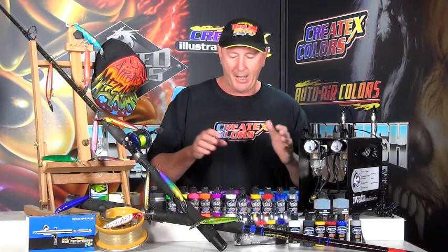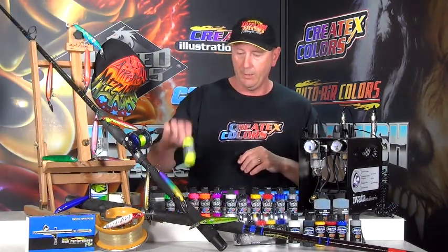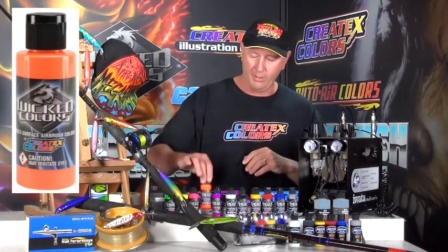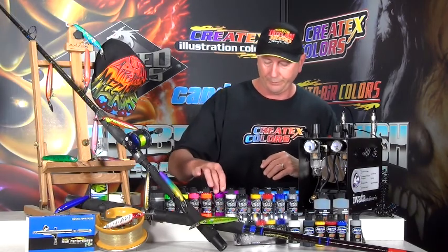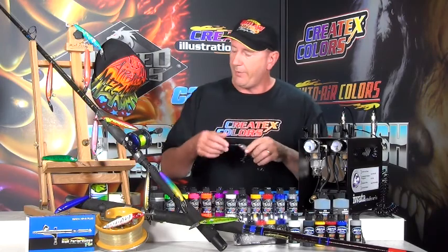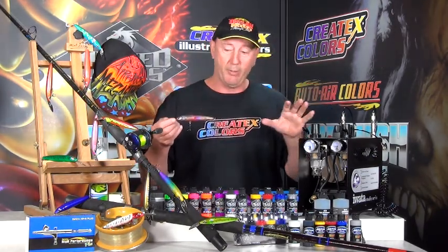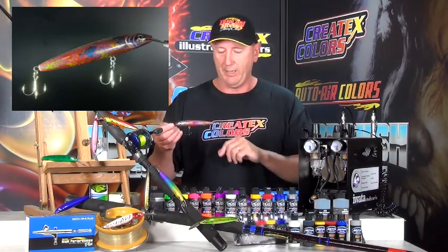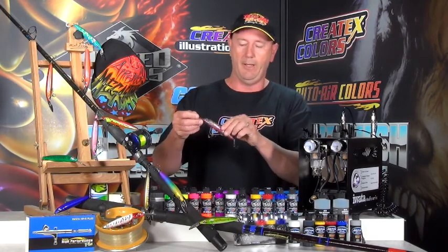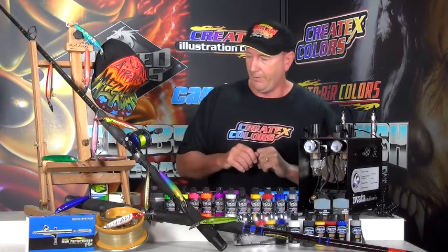You may want to also add some fluoros. So we've got 60mm again, Wicked Fluoro green, some fluoro yellow, pink, orange, and the last one being purple. Now these fishing lures that you see here, these were all painted by us, and we used all these materials. We used the old Water Power Jet Pro in fact, and we also used the Wicked colours, and it's got Wicked pearls all over this particular fishing lure, and it works a treat and it's spectacular. So that's why we've selected these colours.